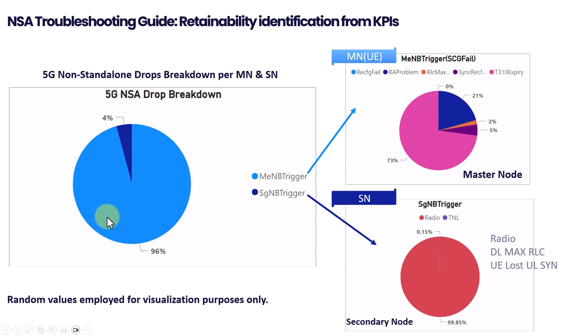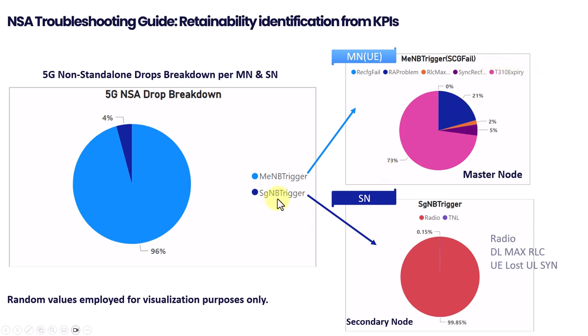So, for example, here you can see we have 4% for the master NLP, which is very low, and this is usually due to the downlink maximum transmission and also sometimes transport issues. Sorry, we have 96% here, and this one we have 4%, and this is master NLP. Whenever the UE reports SCG failure to the master NLP, the master NLP will release the connection. So for the breakdown of this 96%, as you can see here for these causes, the highest one is T310 expiry. In this case, for example, you can look into optimizing the radio condition first, or you can also tune the T310 related timers.